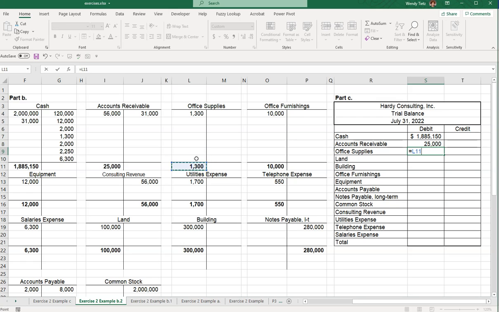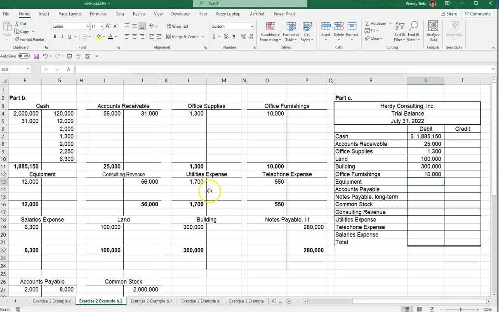Going to click on that balance. Land. Oh, I see where it is. It's not exactly where I expected it, but I'm just going to keep clicking on the balances. In my example here, I've made them in bold so they're a little easier to see. Building. Let me find building. I see it. Okay. So we're going to do building, office furnishings. I'm going to go up here and pick the balance of office furnishings.